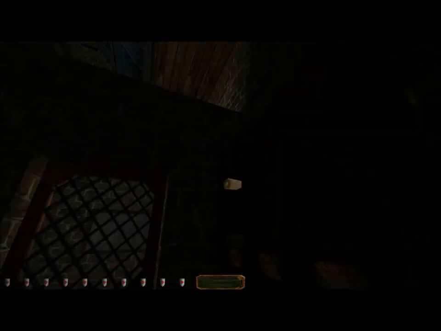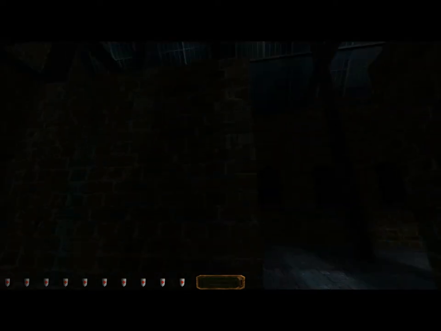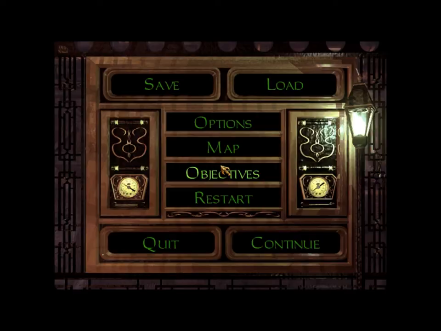J. Rampone, Vice President. I was recently contracted by the Mechanists to develop special lenses for them. I just received a small shipment of rare and valuable Adonizio crystal for this purpose. For security reasons, I would like to request the installation of a metal face into my area within the next week. I don't have the funds to replace the crystals if they get stolen, and I hear Mechanists can be unforgiving. Noah Germ. And the box up top has a purse worth 75, brings our total to 90.